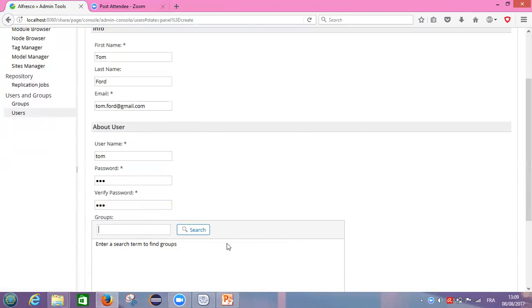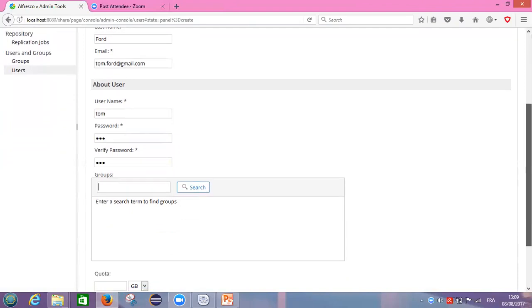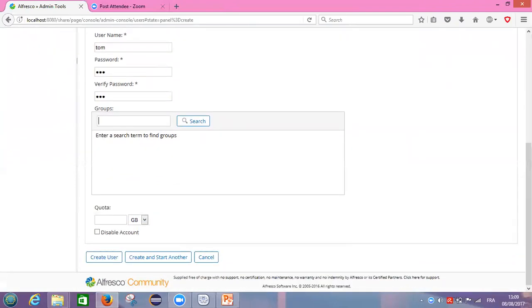If there is any group you created before, you search for your group and add your user to this group, okay? We will see it after, don't worry about that. We choose the quota, the space that this user will take, for example, 2 GB, and I click here, Create User.